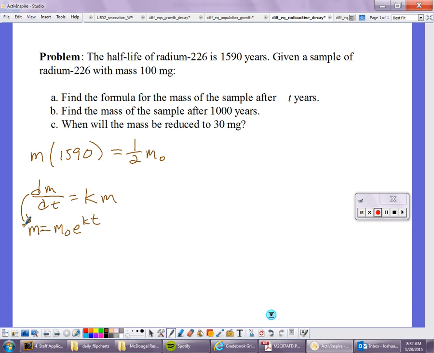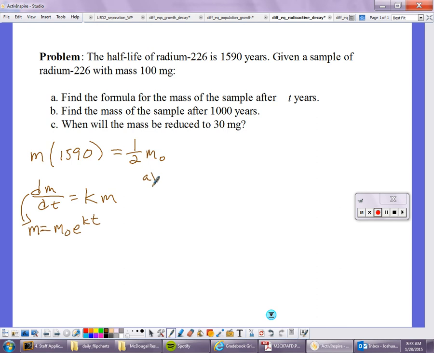And to be honest, in case you're starting to wonder this, other than this part right here, which we've already done once, and once we've done it once, we don't have to keep doing it, solving dm over dt equals km, turning that into an explicit problem of m equals m0 e to the kt. After that, there's no more calculus involved. And in fact, these are the same problems you probably did in Algebra 2, although the algebra might be a little bit more complicated. But it's nothing really different.